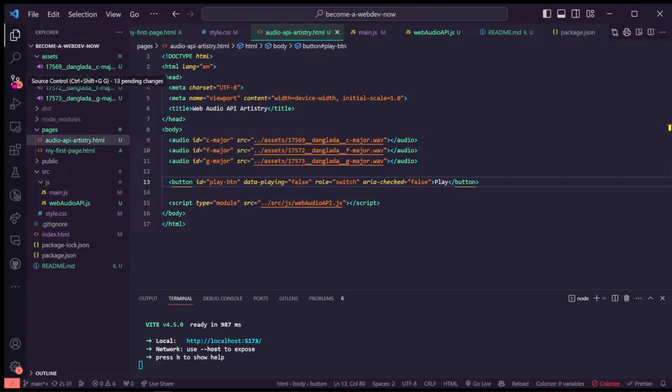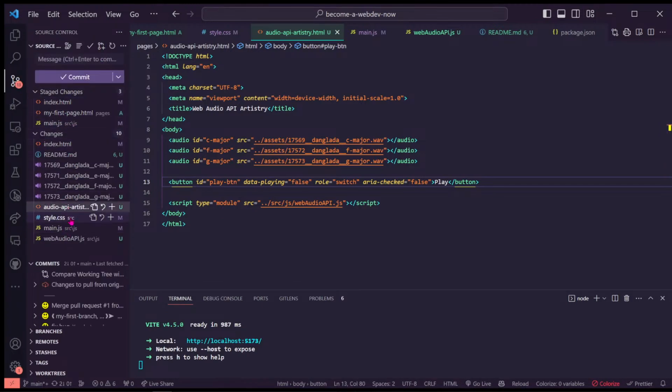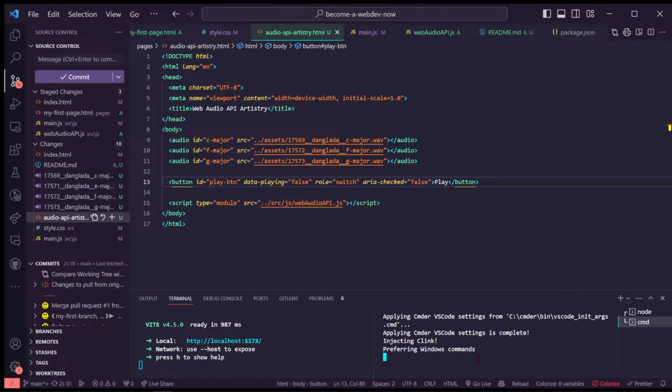Let's do some Git stuff. It is good to commit regularly. I'm going to go ahead and open up another thing here and use my command line because I'm going to add everything. This command adds all files.